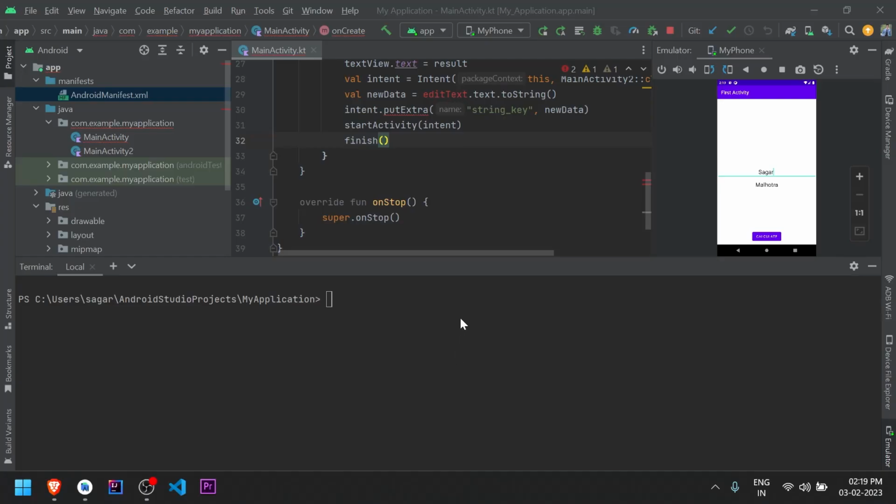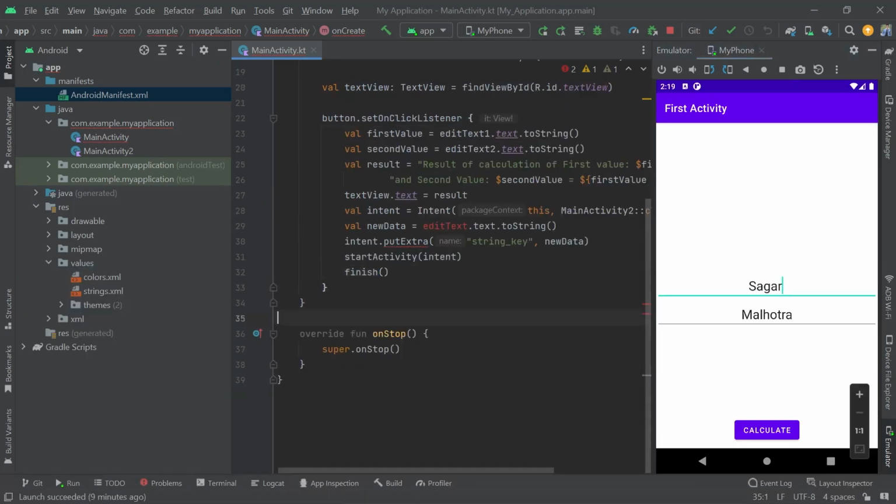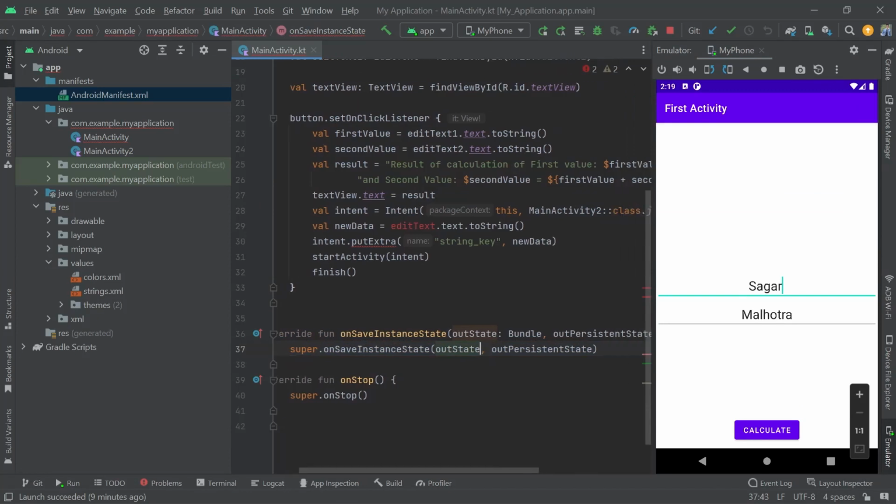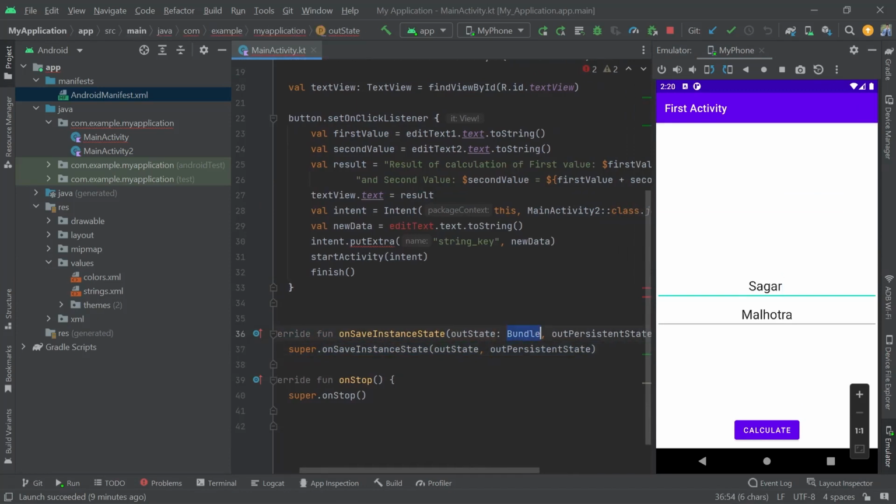Okay. Also remember one more thing: when we were using our own save instance state, we were saving something inside our bundles, right? But you don't have to save everything in this bundle, because if you save a lot, your application will just crash with an out of memory error. So we can only use this bundle to save some state of the UI, like a text or something else, but you cannot just save a list of all your data in the UI. You just cannot do that. You can only save lightweight objects here.